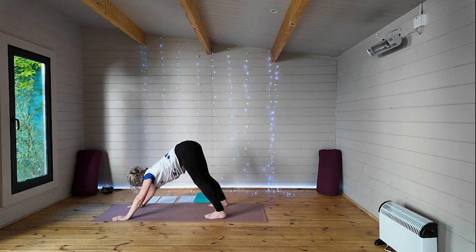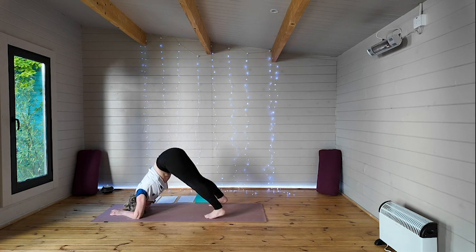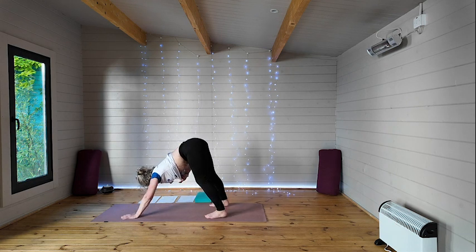And then we're going to come down onto our forearms to come into a dolphin pose. And you may find, like me, that your heels come up off the mat for this pose. It puts a little bit more energy into the shoulders. One more breath here. And then make your way back up into your downward dog.